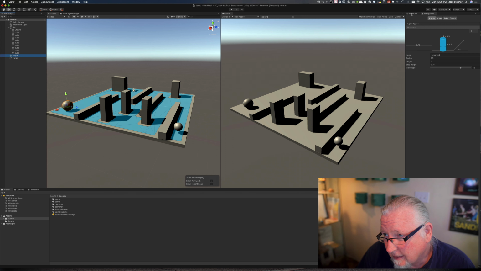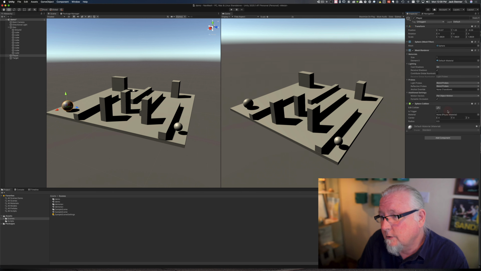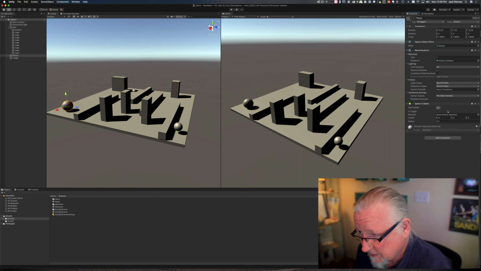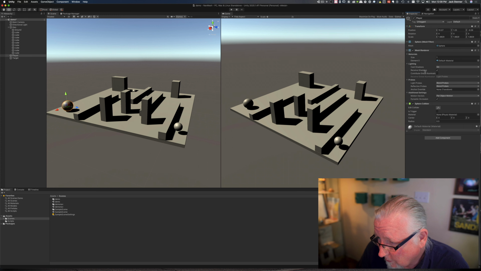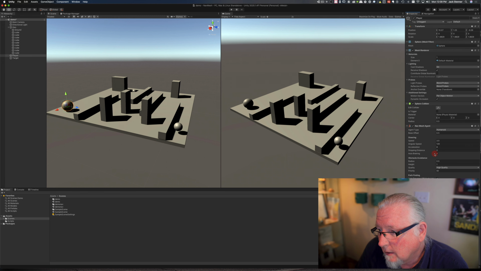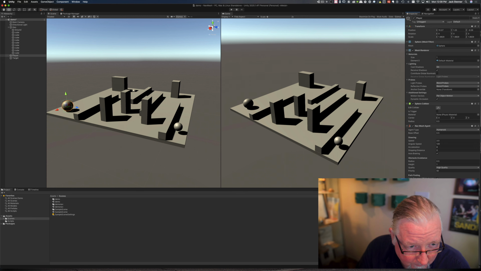So I'll select that, and I'll come back over here into our inspector. What we need to do is add a component called a NavMesh agent component. And that tells the computer, okay, this thing here is going to be a NavMesh agent. It is going to have some sort of an AI on it, okay?